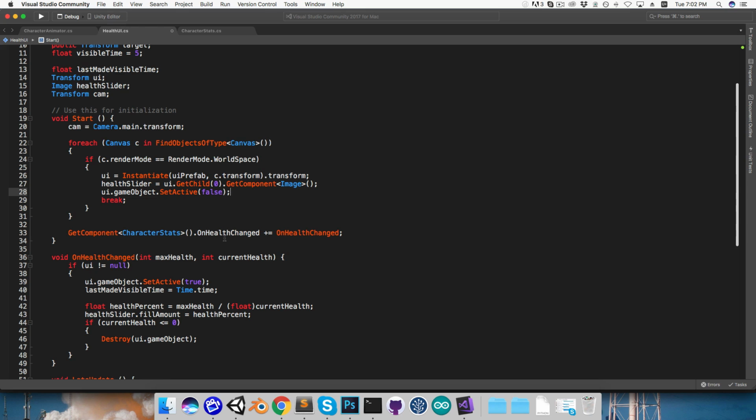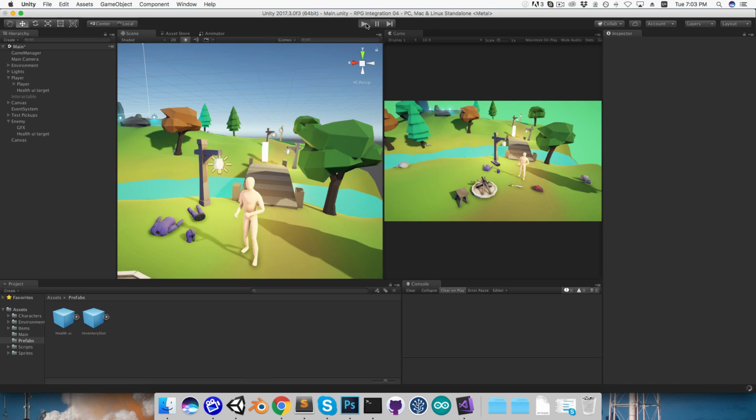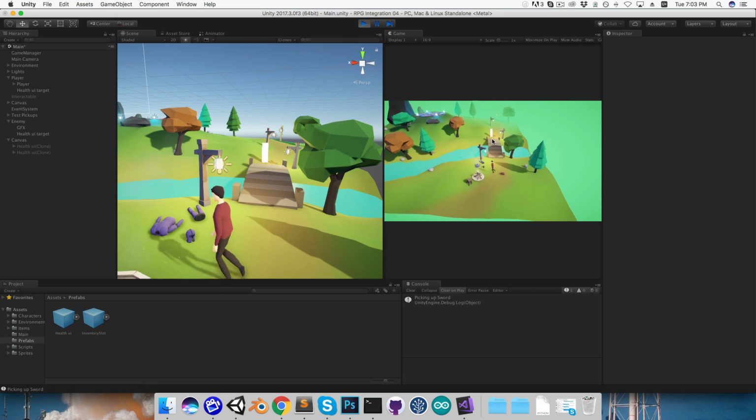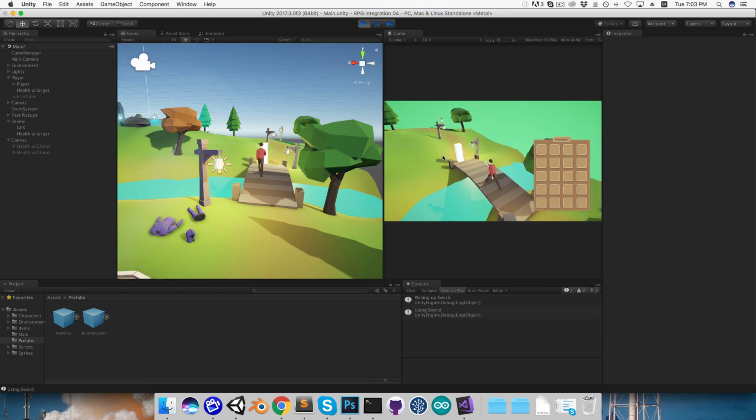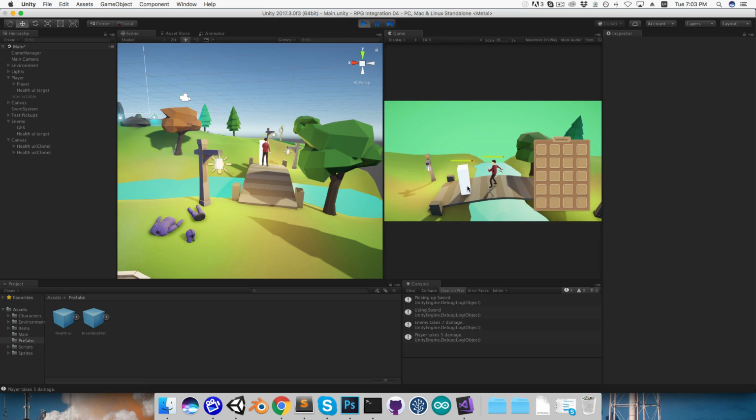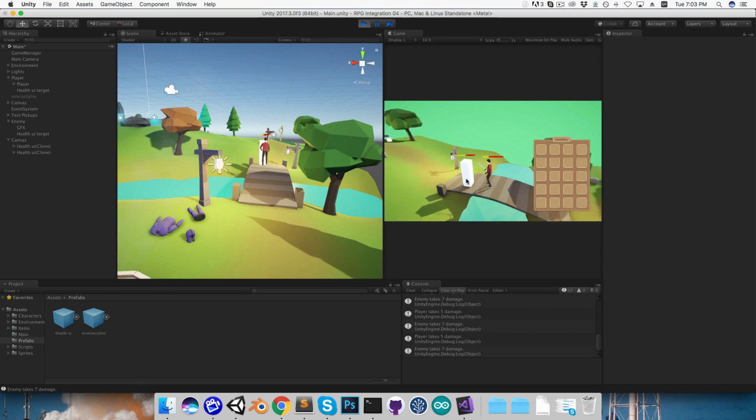Okay, before we try this out, just need to quickly fix this mistake I made earlier, where I was dividing max health by the current health. The division should of course happen the other way around, current health divided by max health. Okay, so I'll save that, go into Unity, and once this compiles, I'll enter play mode, and so I'll grab my sword, equip that, and charge at the enemy, and we should see the health bar popping up nicely. And if I stop attacking the enemy for a while, 5 seconds as defined, it should disappear. There we go, and now I attack it again, and it comes back.